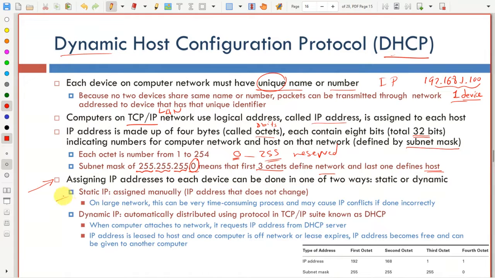The static IP address, we said that it's not recommended, and it's recommended only for resources, not for hosts, not for computers. Here you have to assign everything manually. You have to put the IP address manually. You have to put the gateway address manually. You have to put the subnet mask manually. You have to also put the DNS server manually. If you have a network that has a large number of computers, then this can be really time consuming, and usually you end up with IP conflicts, which is a big problem actually. So this is not recommended.